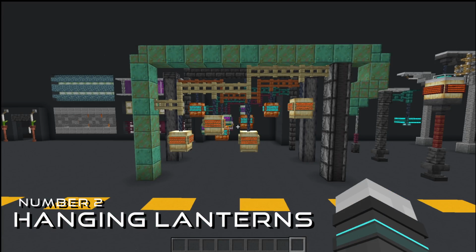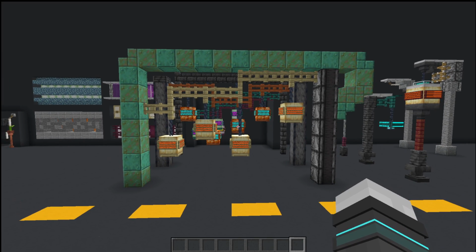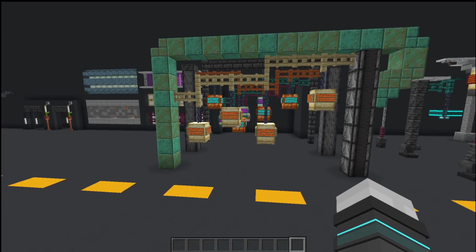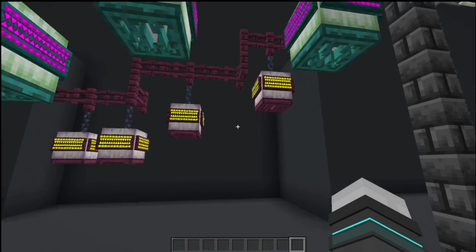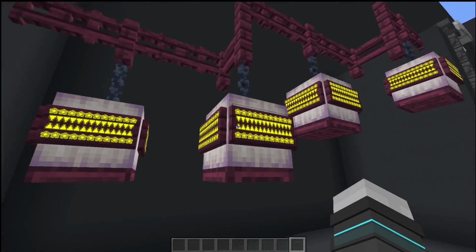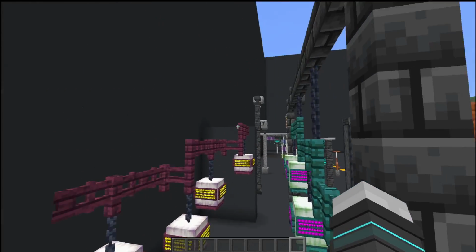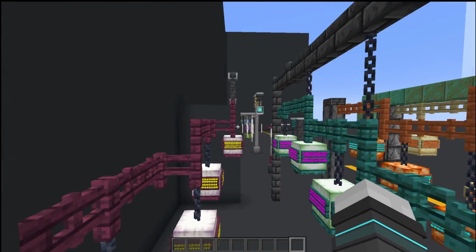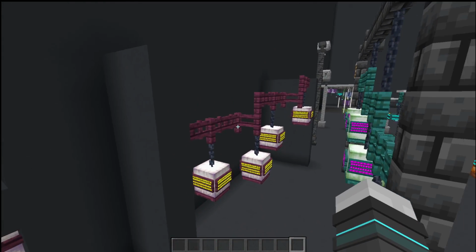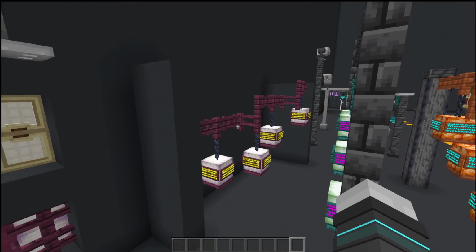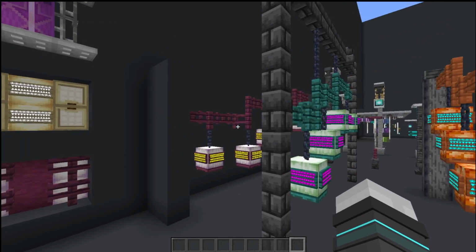Next up, we have something that is definitely going to benefit from the addition of hanging signs in the near future, and that is hanging lanterns. As you can see here, I've created a few different design styles just to give you an idea. The first one here: these walls are representing different buildings, so you would have the lanterns hanging in between buildings, and they can be offset a little and just feel like they've been thrown in there for some kind of festival or whatnot. It doesn't have to be an actual installation.